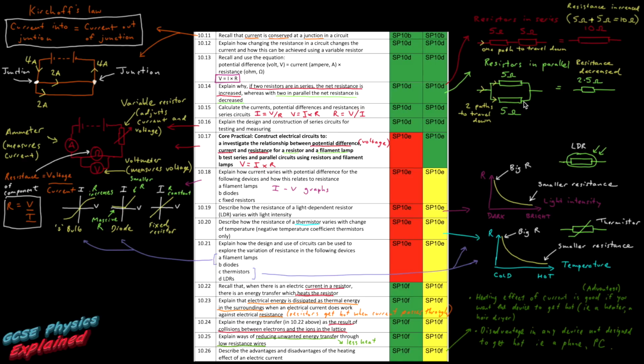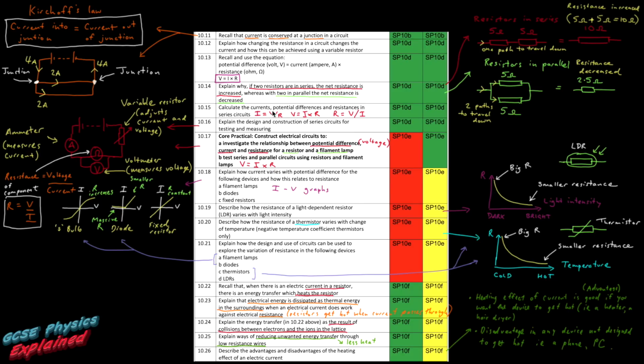The way I like to think about it is if you've got a football stadium and there's two turnstiles to get into the stadium, two gates, then you can have people going in twice as fast. And mathematically, if the current gets bigger for the same amount of voltage, then that makes the resistance get smaller. So the resistance is decreased when you've got resistors in parallel. You don't actually have to calculate the resistance in parallel anymore. That's A-level physics now.